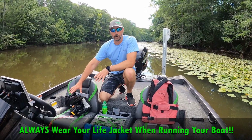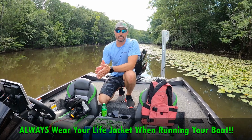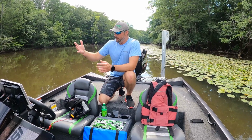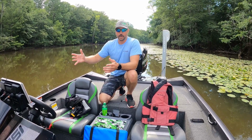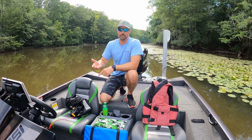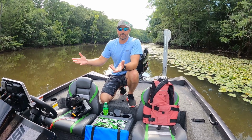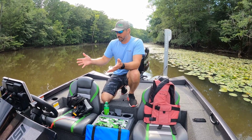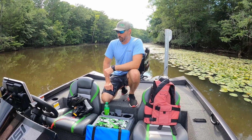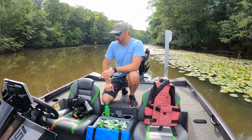This is more a fishing oriented type life jacket, but you want to make sure you have enough life jackets in your boat. So if you get checked, or for safety reasons, you have enough for your kids and whoever's in the boat. If you're one short, you're gonna end up getting ticketed, but also, you wanna make sure you have enough in case something happens when you're out on the water. And you really need to wear them when you're underpowered by the big motor anyway.